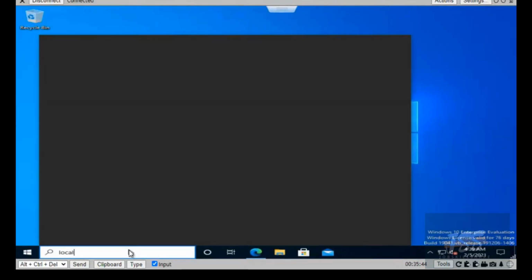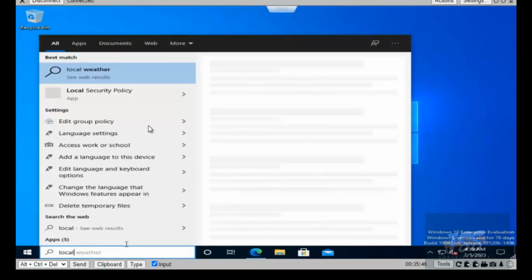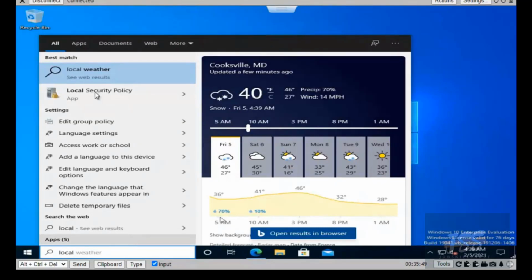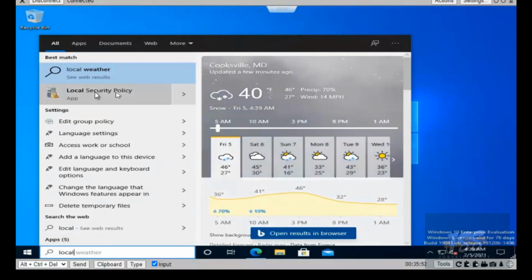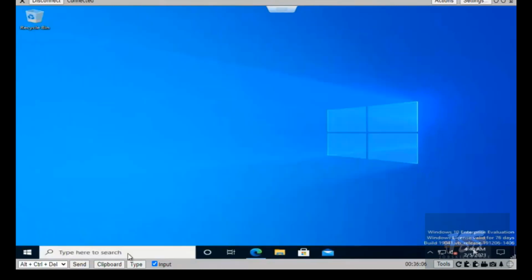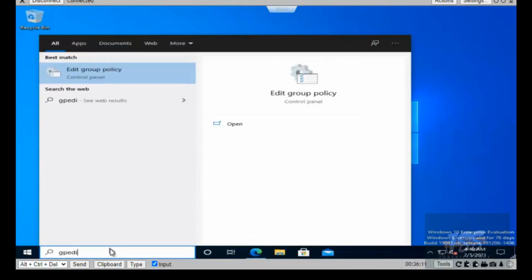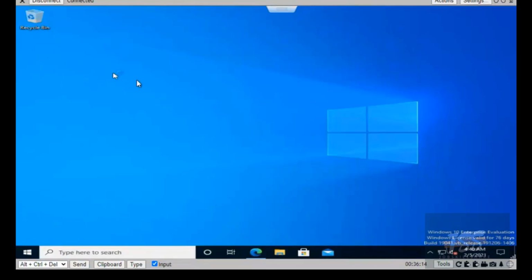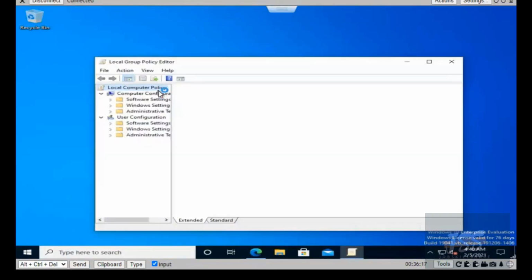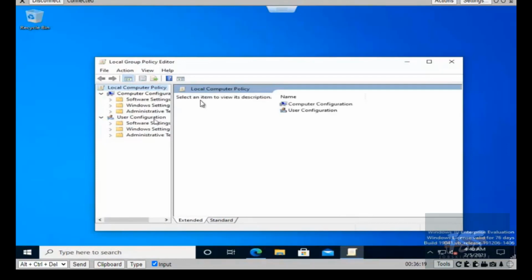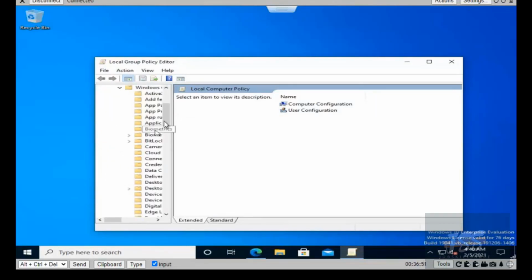And now here we need to open the local group policy, the policy implemented on this specific machine. If you type local security policy, it's going to open the security policy in its template. But right now we need what? The group policy of this local machine. So just type gpedit.msc and it will suggest the best option. Now in the local group policy editor, we're going to expand the administrative templates, then the Windows components, and here we're going to locate the data collection and preview builds.